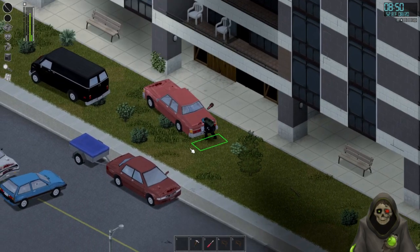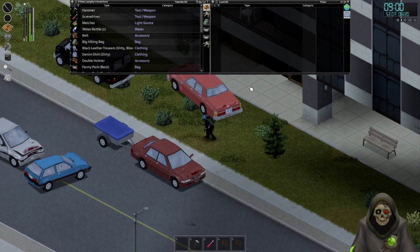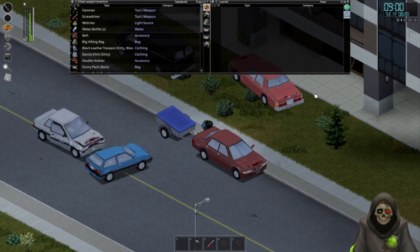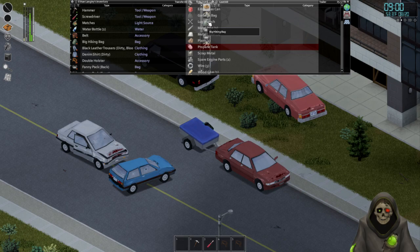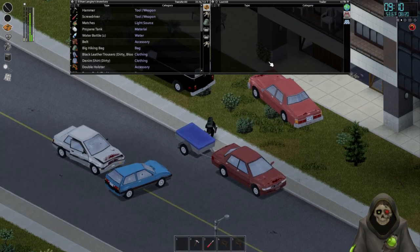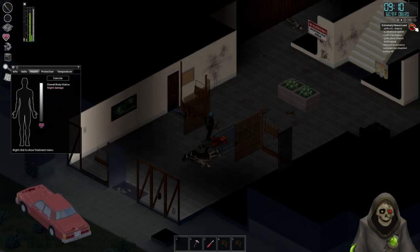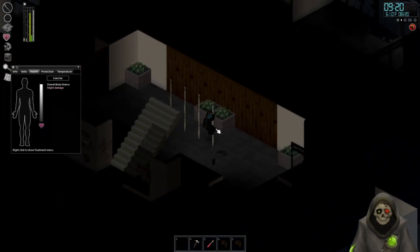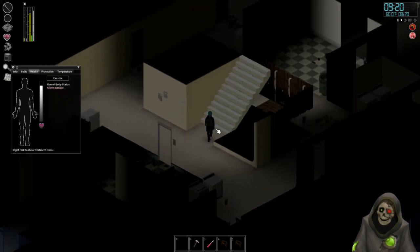Okay. What do we got here, first of all? Baseball bat. Oh, I'll take it. We also have empty gas cans, which I'm not gonna worry about right now. And let's go ahead and detach the trailer. Nothing I want in that grouping. The mist stuff I'll go ahead and throw into my backpack here. Alright. Rather have a paint tank. Alright. Yep, I figured I'd be overweight here. My climb chance is hella reduced, but I think I can still do it, especially since we're safe here. I might just fumble once or twice. Ah, he's doing it. Good for him. Alright, let's get back upstairs quick before we lose too much health.